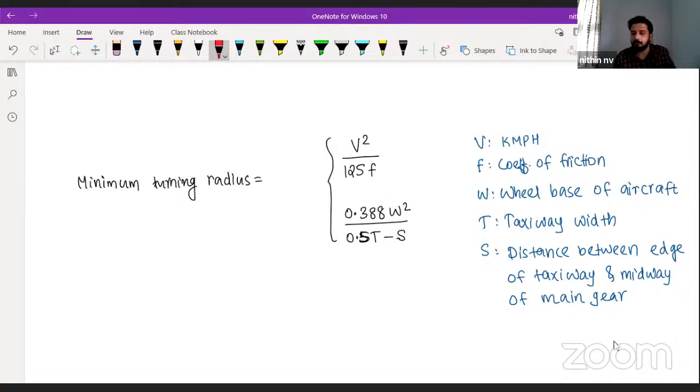Will you take the maximum of these two? Will you take the minimum of these two? Absolutely, very good. We have to take the maximum. We have seen so many concepts like that, completely opposite, ulta. So whichever is your maximum value, that is going to be your answer.